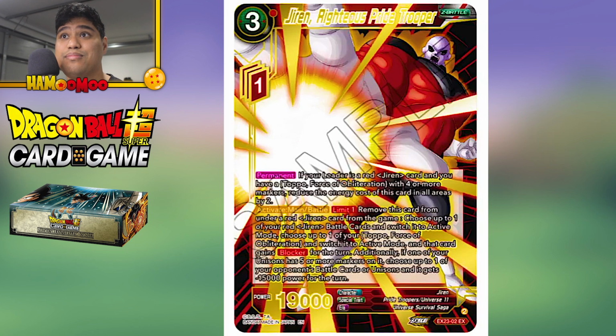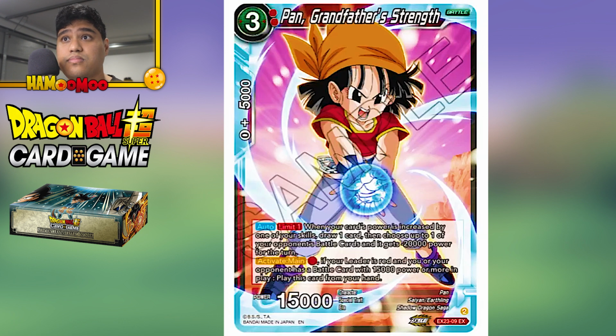Here is the Z battle card for Jiren. That is an absolute boss of a card. Remove this card from under a red Jiren from the game. Choose up to one of your red Jiren battle cards and switch it to active mode. Choose up to one of your Tope Force of Obliteration and switch it to active mode, and that card gains blocker.